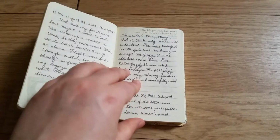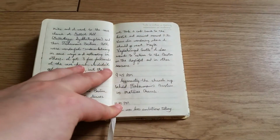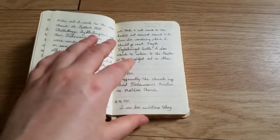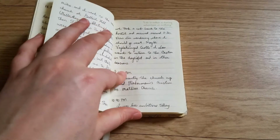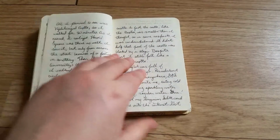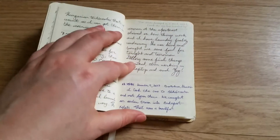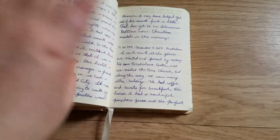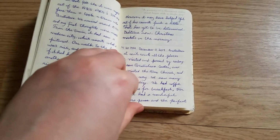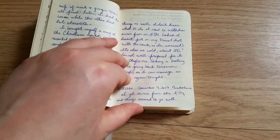Here's, of course, Budapest. This one's very short. I didn't have a lot to say, a lot to do until that night. Most of these in Budapest I wrote at night because my days were very busy. And then different color, why not? And this was in Slovakia. The night we got in, and then the next day we took a break during the middle of the day, so I had time to write there, then that night.